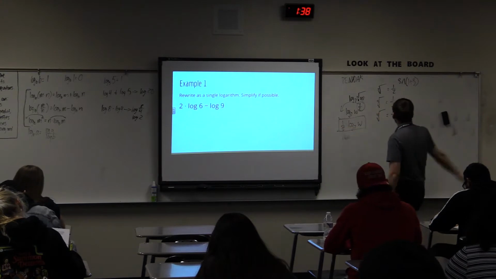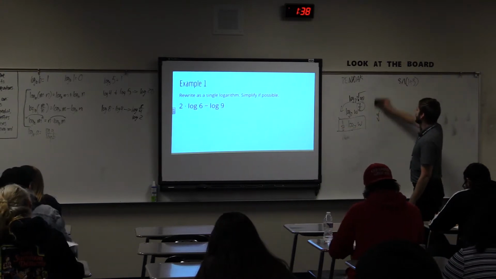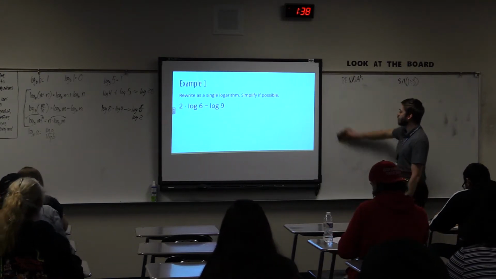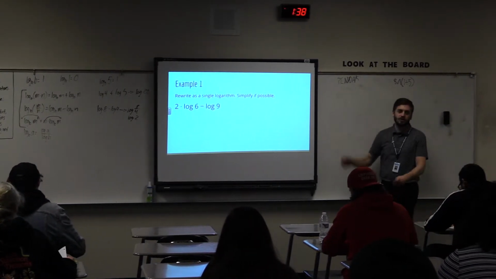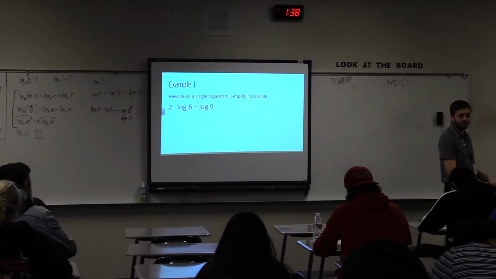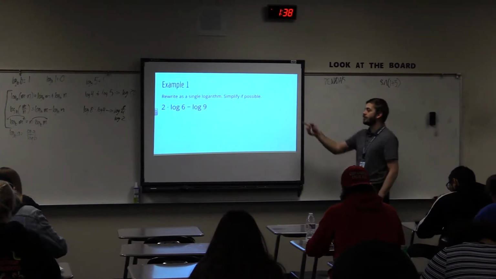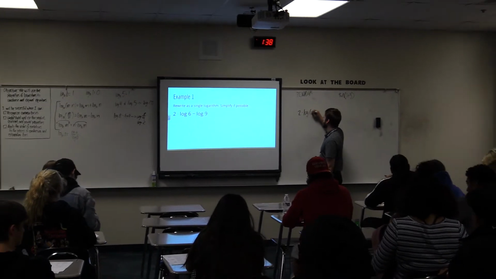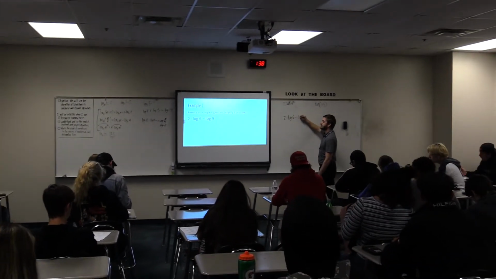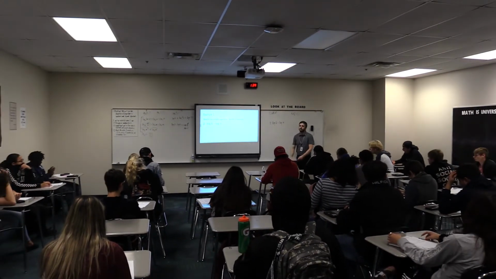Okay, so example 1. You probably also notice on your notes that I wrote in the order of operations, and there's a reason why. I also have it posted up here for you to refer back to so you don't have to be constantly flipping back and forth. When we have a complex logarithm like this, with multiple properties coming into play, we can use the order of operations to decide which one changes first.